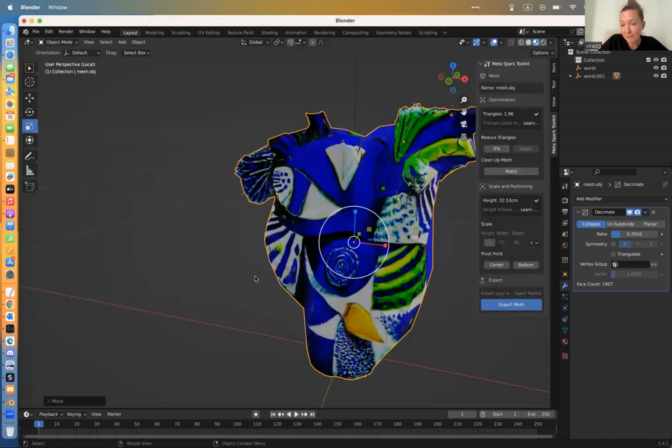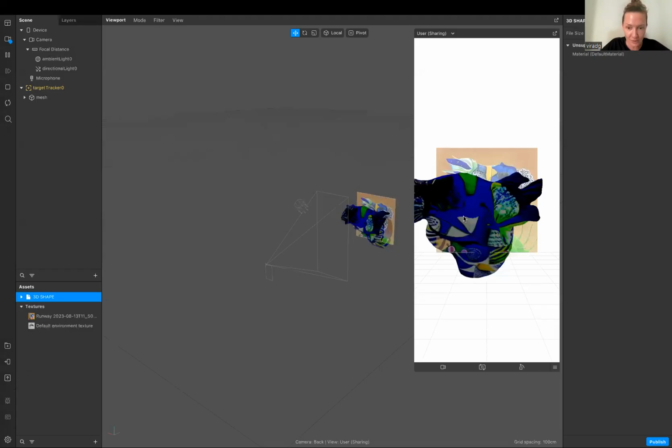So that's it. This is the optimization process for AI generated mesh and for mesh generated in Gravity Sketch in virtual reality. So for those people who will be creating assets in Gravity Sketch, that is the pipeline of your process, how to prepare not only for the metaverse, but for augmented reality.